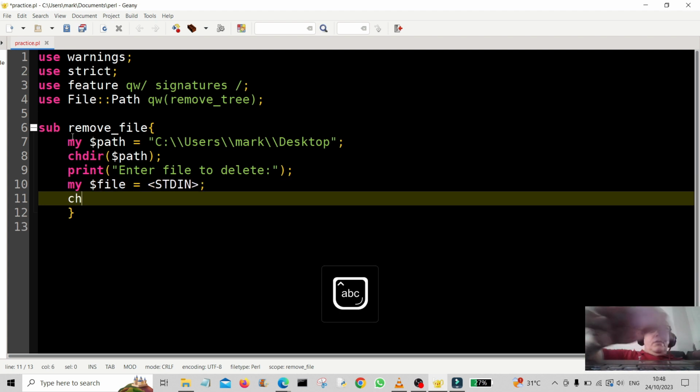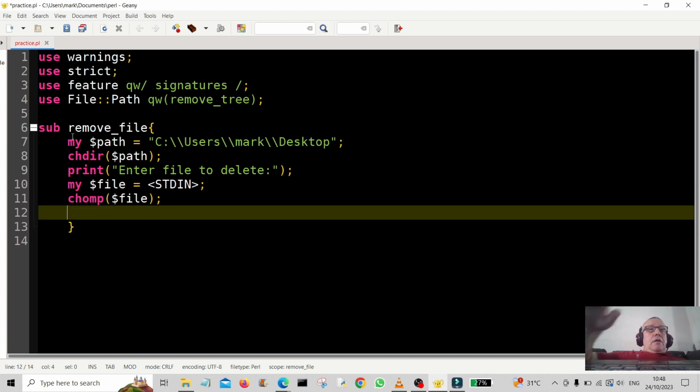It's going to be chomp scalar file. Okay, here we come on to the conditional, and I'll be a little bit more careful this time. So I'm going to put this -f for file, to match a file, and what I've entered into the input there.